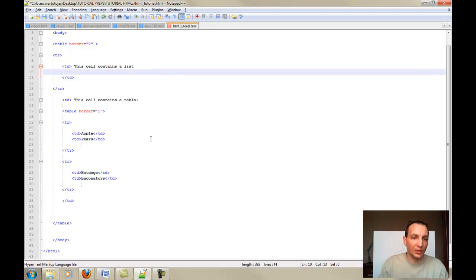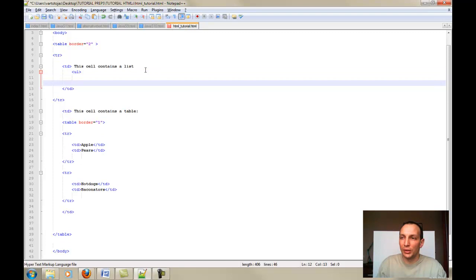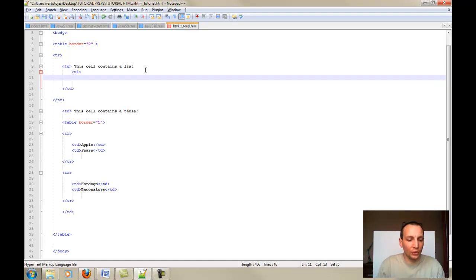So I'm deleting this information. So this table data, and there what we have to do in order to build a list, I'm jumping ahead a little bit, guys, because UL stands for unordered list.